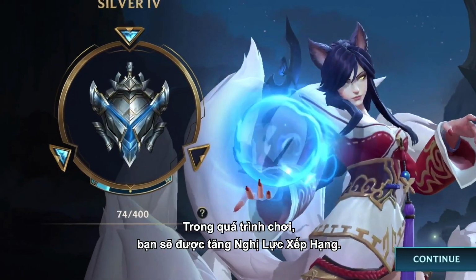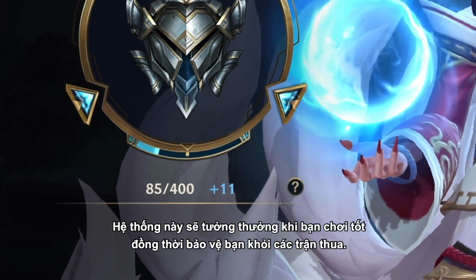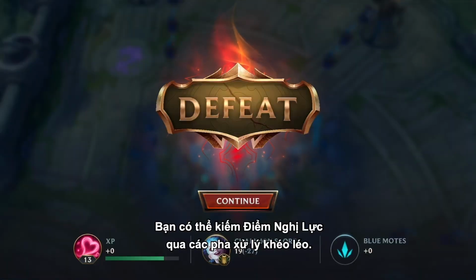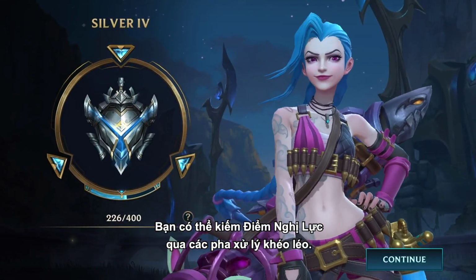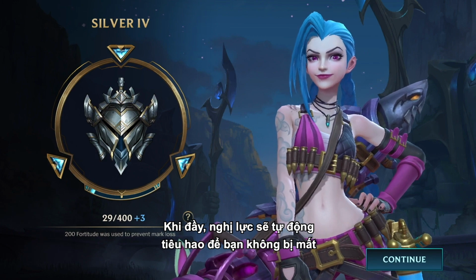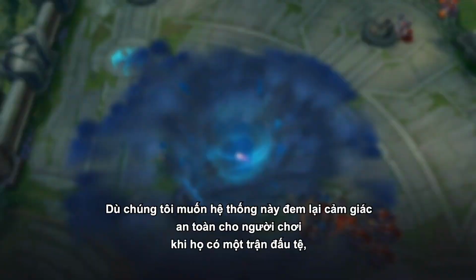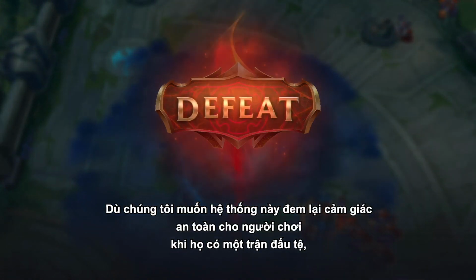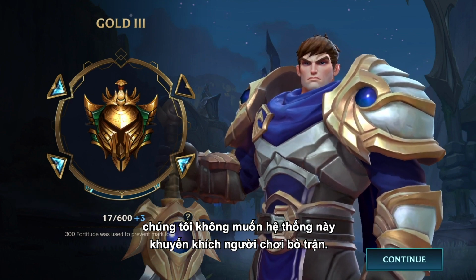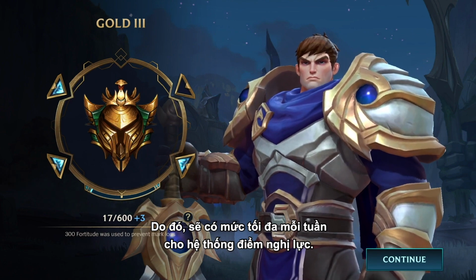As you play, you'll fill up ranked fortitude. This system rewards you when you play well and protects you from the occasional loss. Fortitude is earned by a variety of sources, including skilled play. Once it's full, Fortitude is automatically consumed to grant you protection from losing ranked marks when your team takes a loss. While we want this system to feel like a safety net to players who have occasional bad games, we don't want it to feel like a runaway progress. Because of this, we will impose weekly caps to the Fortitude system.